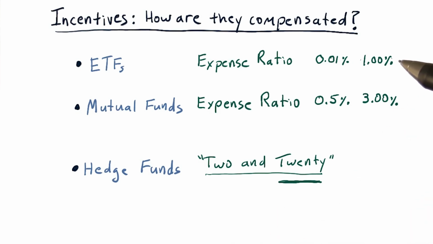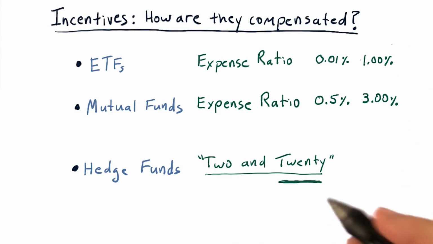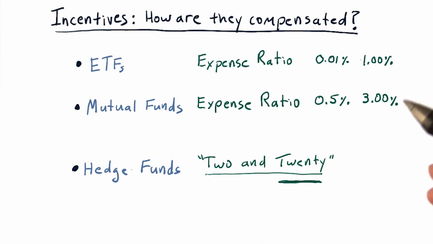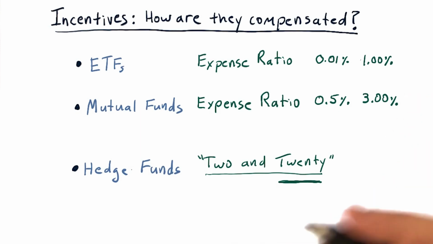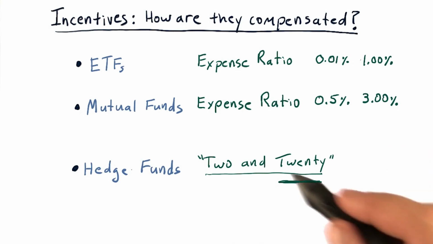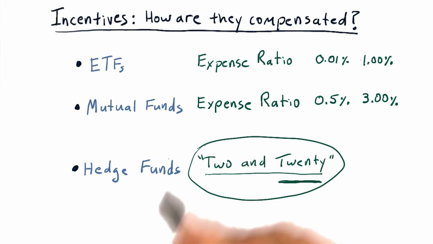Now, one or two other things to clarify here. What I've been talking about is the way that the folks who manage these funds are compensated. Separately, if you are an investor in one of these funds, in other words, you give your money to one of these types of funds to be managed, your return is based on how much the value of that fund increases. And in most cases, that increase is subject to what happens to the economy or what happens in the markets. Let's look at a more detailed example of this 2 and 20 structure.